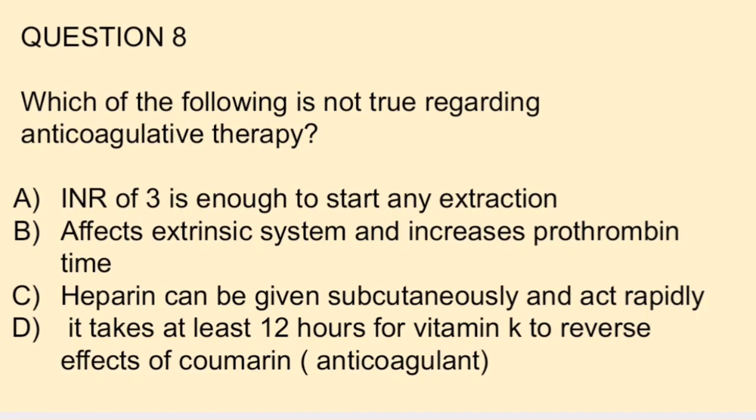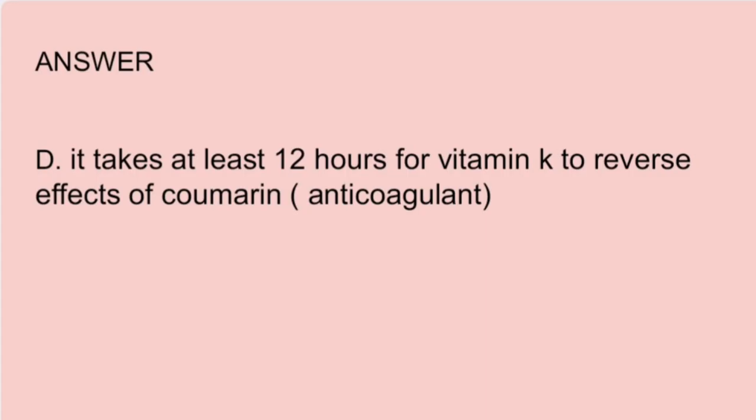Question 8. Which of the following is not true regarding anticoagulative therapy? A. INR of 3 is enough to start any extraction. B. Affects extrinsic system and increases prothrombin time. C. Heparin can be given subcutaneously. Or D. It takes at least 12 hours of vitamin K to reverse the effects. The answer is D.